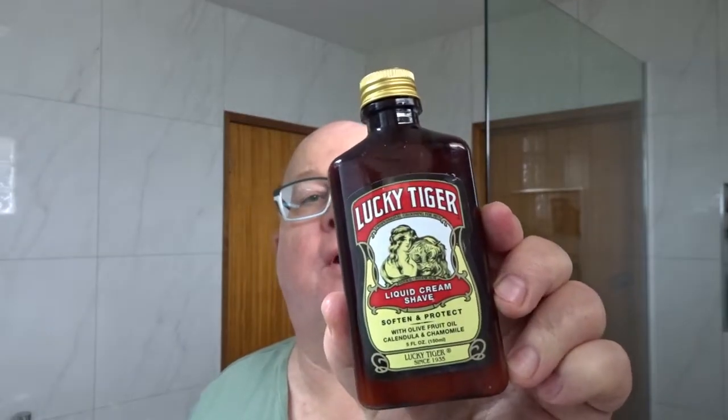We're back from making that lovely lather. I've got a little bit left over my fingers. I'll add it to my pre-shave, which I've already put on my face. I did that just prior to building the lather. I'm still going with the Lucky Tiger liquid shave cream for our pre-shave.